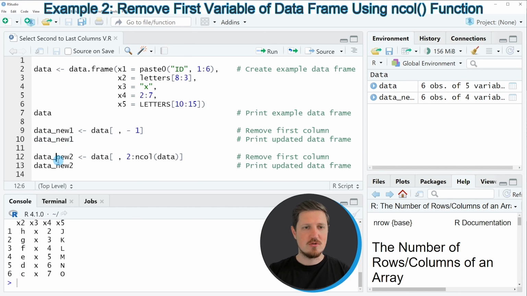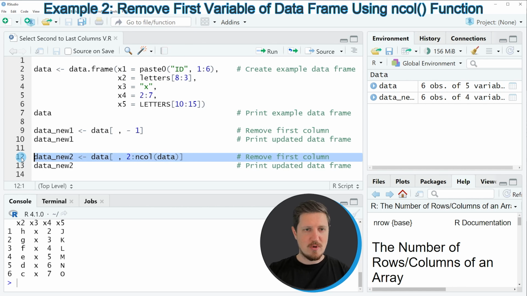However, we can also use the ncol function to select the second to the last columns of our data frame. This is what I want to show you in the second example of this tutorial, starting in line 12 of the code. In this line of code, I'm again using square brackets to subset our data. However, this time I'm using a vector which is ranging from the value 2 to the last column of our data frame.